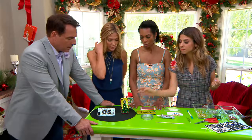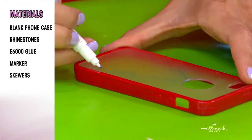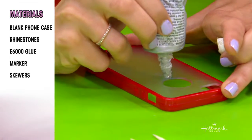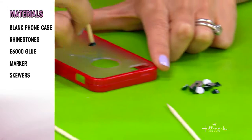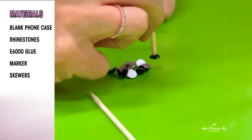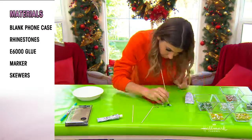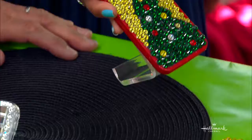I got started on the Christmas version this morning. What I did is I just freehand drew my Christmas tree on it to give myself a guide — you could easily use a stencil if you wanted. Then I went in with some E6000 and did a very thin coat of glue right on the phone case. I put a teeny bit of glue on the back of a bamboo stick, which allowed me to pick and drop the crystals — no tweezers needed. I decided I wanted little ornaments, so every couple I added a pop of a different color until I had my little tree. I made the top of the tree the opening because that's where the little Apple logo is, so that's our star.